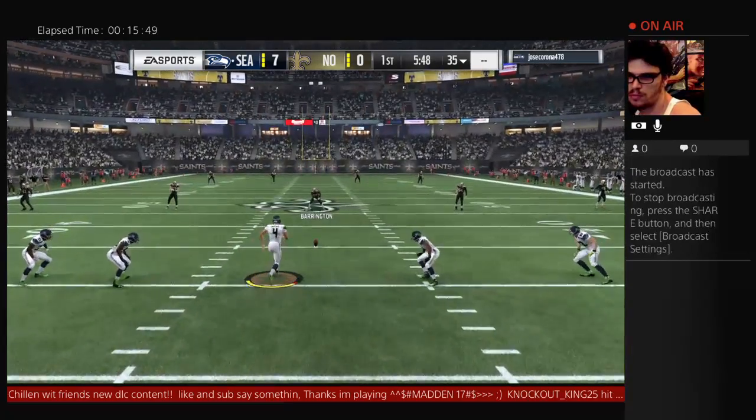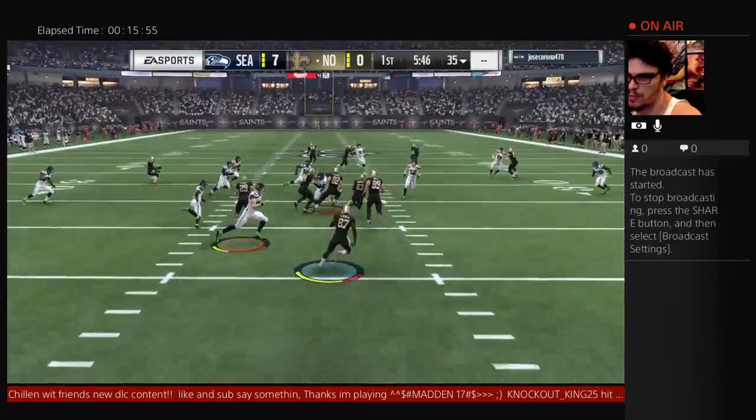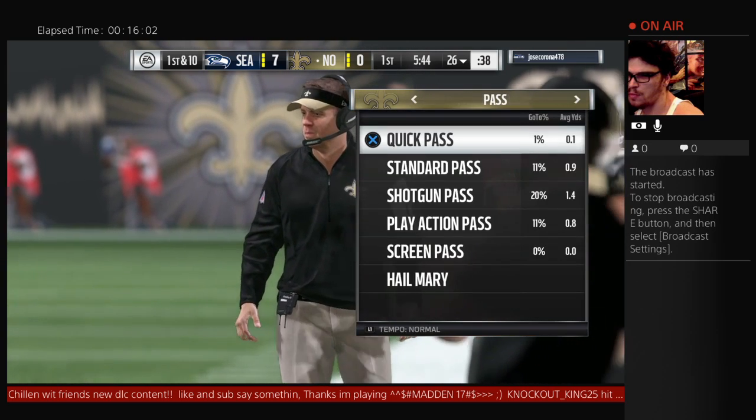Hauschka now to send this one away following the score. That'll be taken in the end zone. And he'll take this one near the 25, call it the 26-yard line.